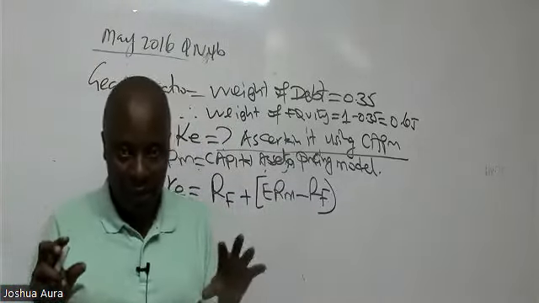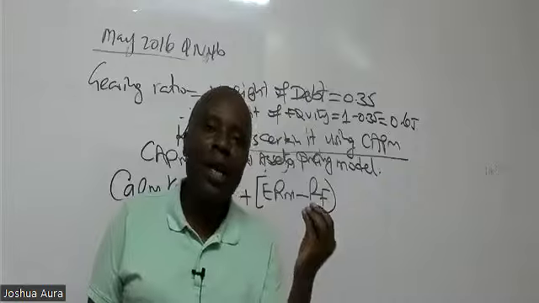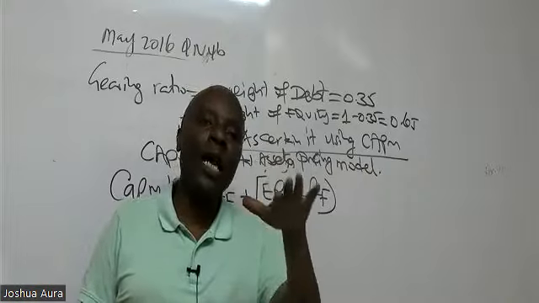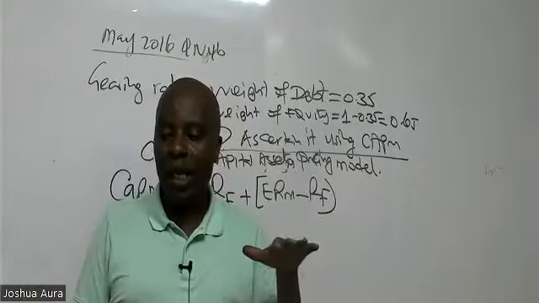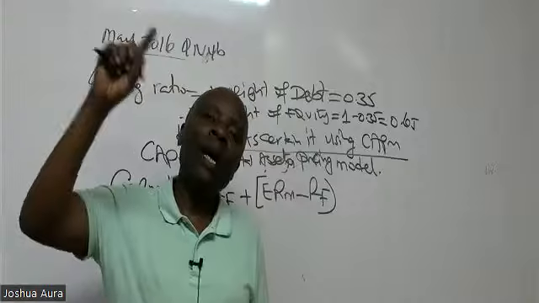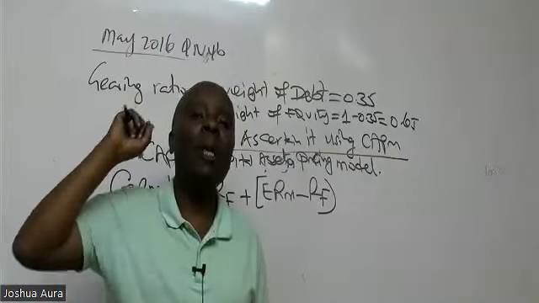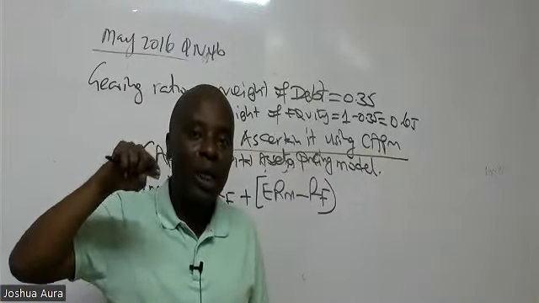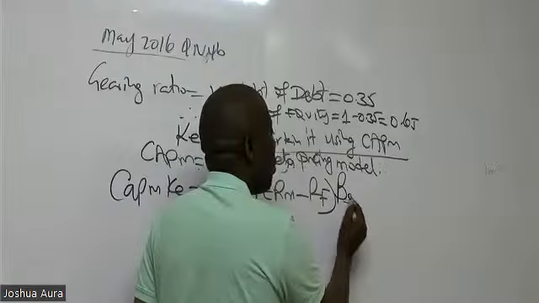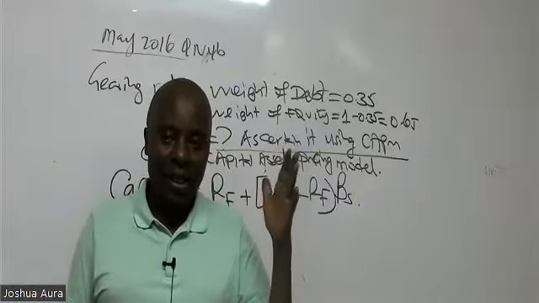Listen, ladies and gentlemen, when I'm told to make an investment under a CAPM environment, I'll be given two types of securities: the risk-free security and the market security. If I go for the risk-free security, the returns will be smaller, but the good thing is that we don't have any risk. But when you go for the market securities, market security will always give you a premium. But that premium normally comes at a risk. Then we need to multiply this with the risk factor called the beta factor. Remember, in finance, the higher the risk, the higher the returns.